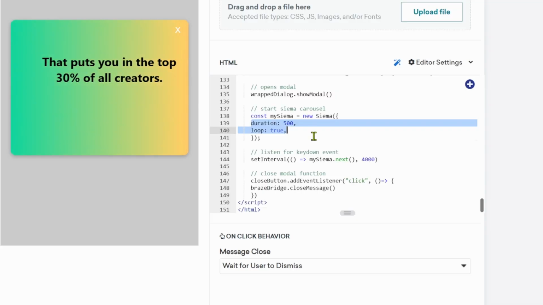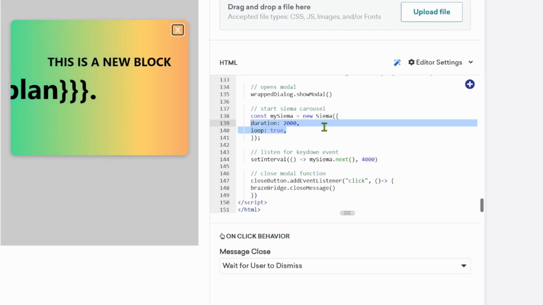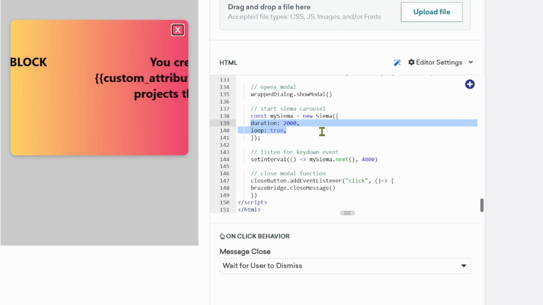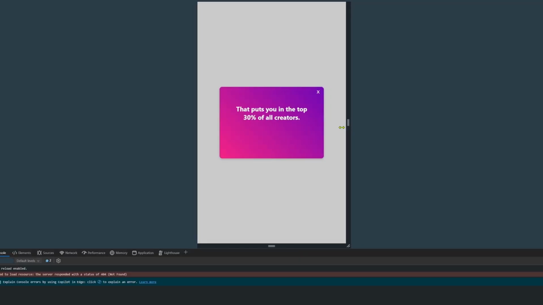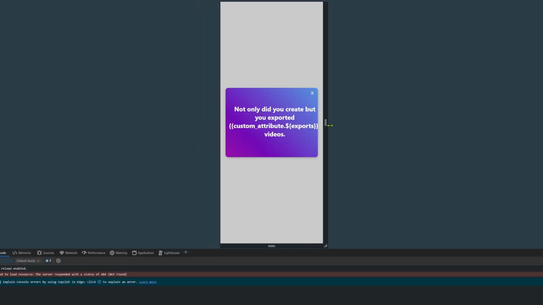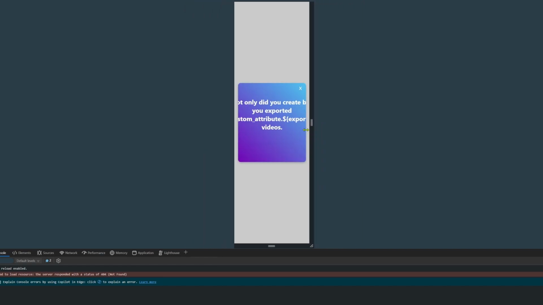If you're also feeling keen, you can also adjust the schema duration, which is how quick it transitions between the slides. Let's make this number 500, which is half a second, 2000, which is 2 seconds. You'll now see when it transitions, it moves very slowly between slides. You can even make it something like 100 and you'll see it moves very rapidly. 500 is a nice smooth default, but feel free to go to town. Oh, and as I mentioned before, the in-app message sizing should be responsive, so you shouldn't need to change any of that. But what about the music, you ask?